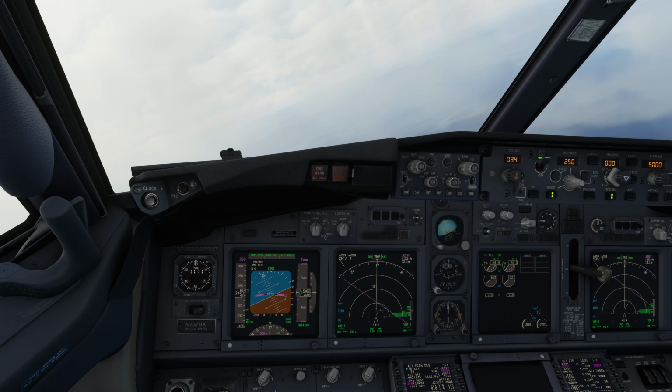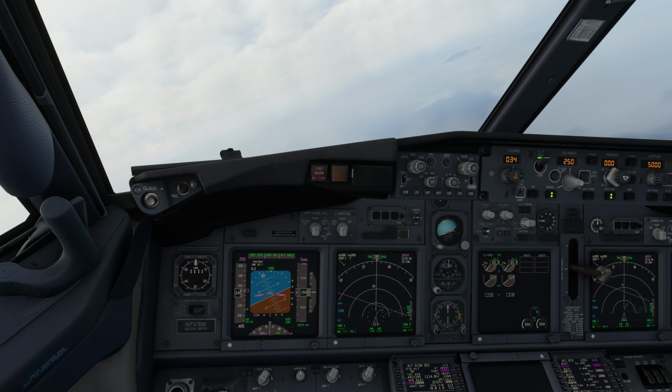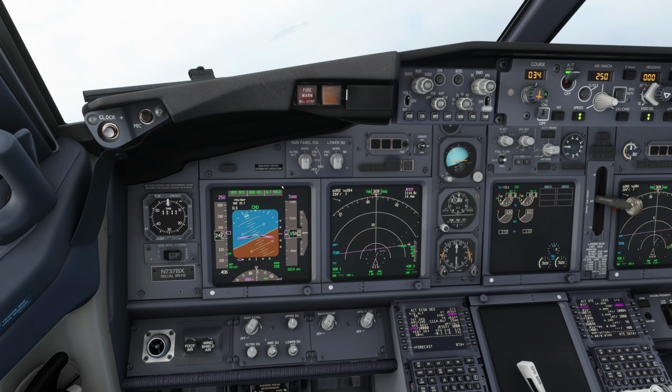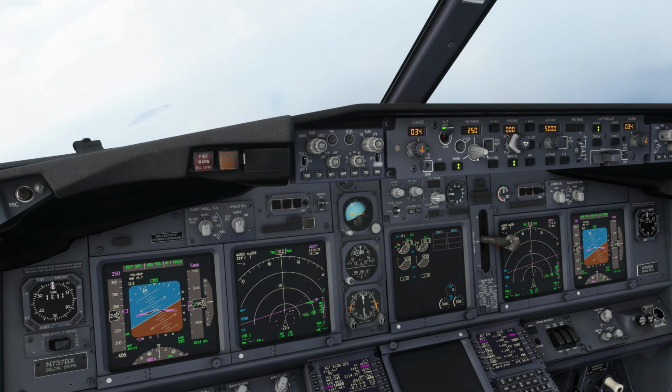We're currently maintaining an altitude of 5,000 feet and we are turning onto a base and eventually onto final for an ILS approach runway 04 right at Pisa Airport. Now, you can already see that we are receiving the localizer at the moment, but not the glide slope, and you can see we're about 26 miles out. Now, many persons in the flight simulator simply arm approach mode by the time they are cleared for the ILS. Now, that can work, but it mustn't.